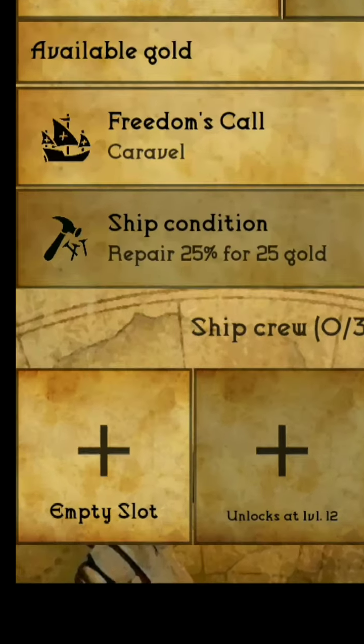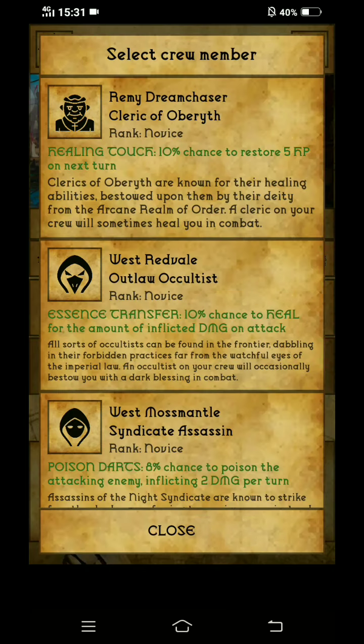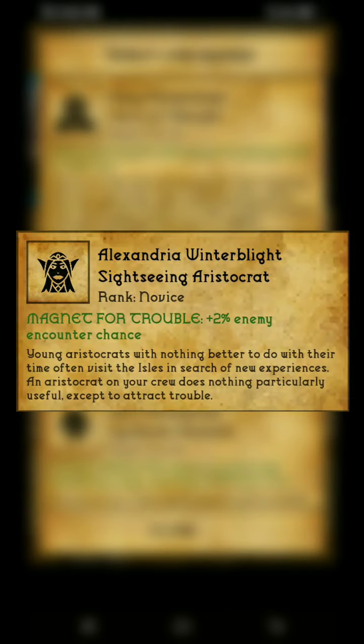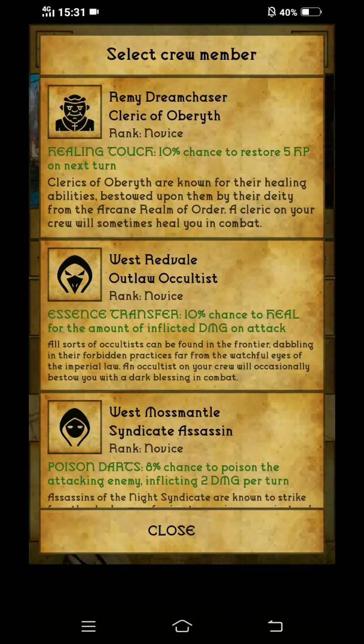As you can see down here, you can get at most 3 crewmates. There are multiple types of them available, and they all benefit you in their own way. Unless you get an aristocrat as a crewmate. Aristocrats are garbage crewmates. Just ignore them. Crewmates give you passive bonuses which will benefit you hugely.